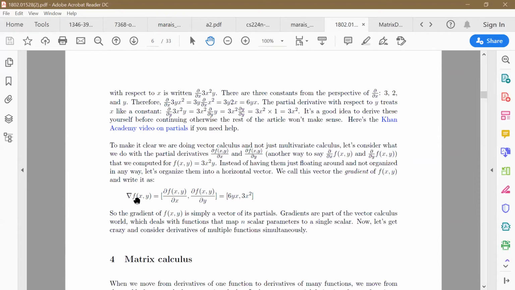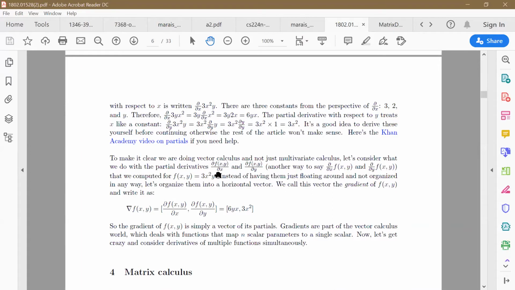Then they introduce this concept of gradient. And the gradient is nothing more than a way to organize a derivative of a multivariable function. So it organizes the partial derivatives. The idea is that you have this concept of partial derivatives, which is this backwards 6 kind of notation. And that kind of looks like a derivative, but it's a little different. It says differentiate the function with y remaining fixed. Just differentiate the function as if it only depended on x.